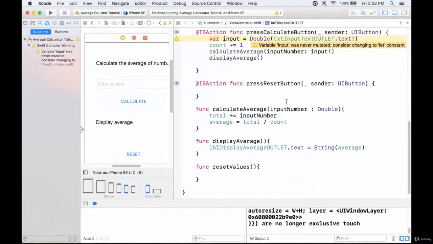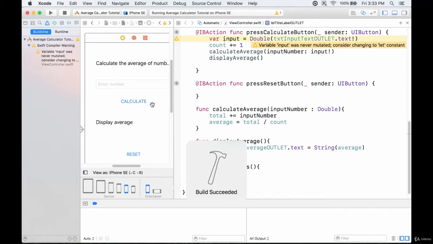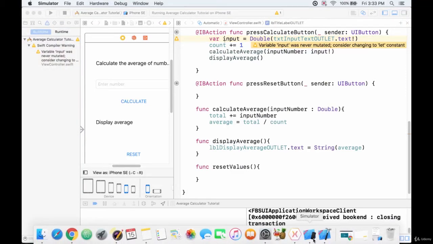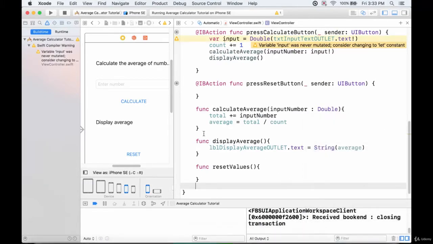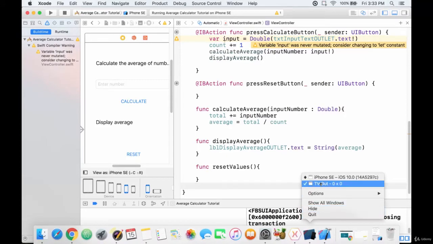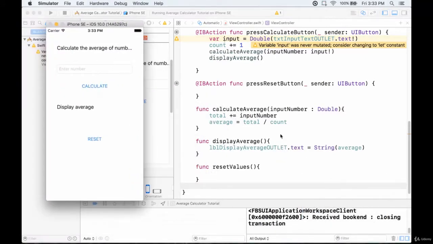Okay, so now we've implemented some of the functionality but not quite all of it. However, we have done enough to actually run the app and see it kind of working. So let's go ahead and do that now. We'll just run it again using that play button. This way we can see the functionality of the calculate button and handling the input text. So at the very least we can see some of it working, and then we'll go back and finish off the rest. It might be a good idea to keep running your application just to make sure everything is working as it should be.